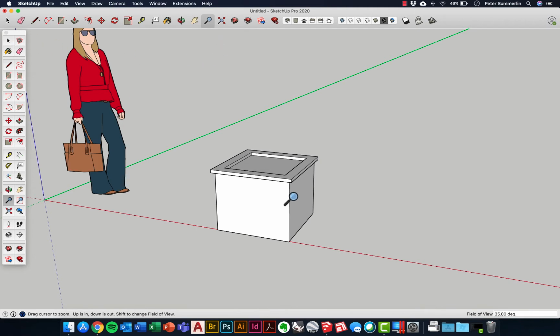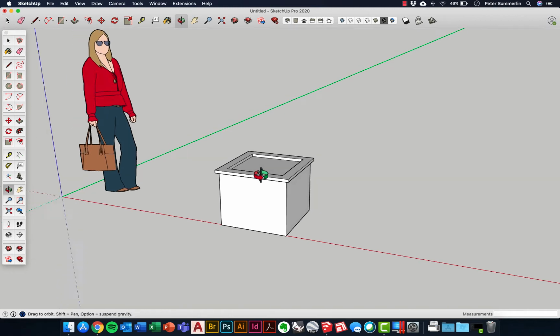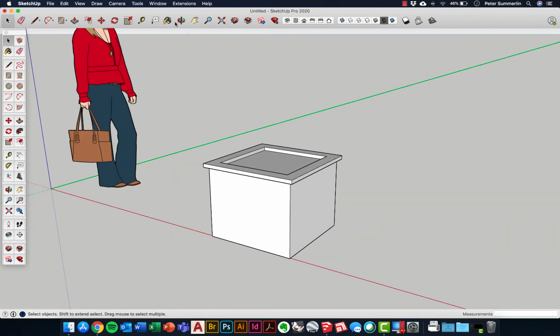For me, it's much easier to use a 4-button mouse. I'd encourage anyone using SketchUp to actually have that tool handy. You'll find that doing this on a trackpad is way more frustrating. From here, what I'm going to do is actually apply some materials to my planter right here. I could continue to make some modifications, but I think it's going to be good for now.